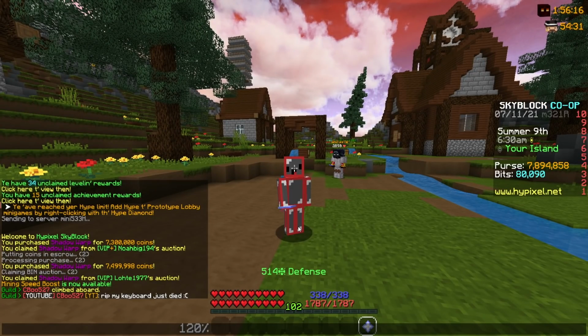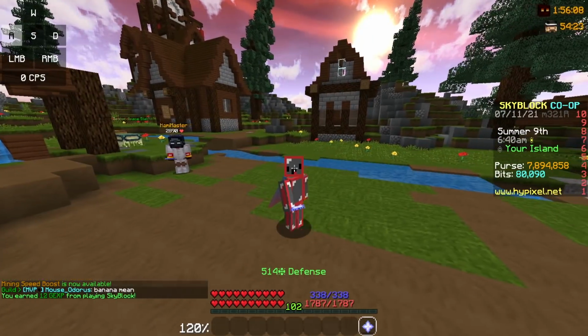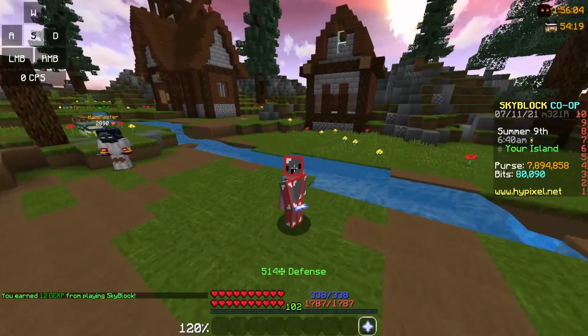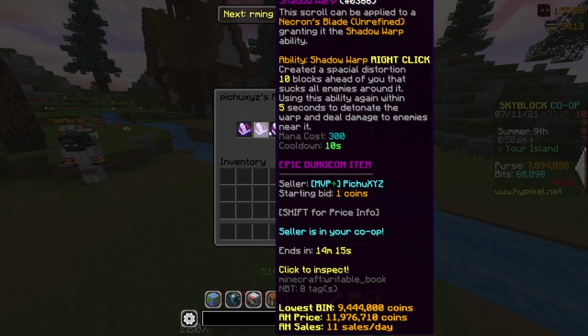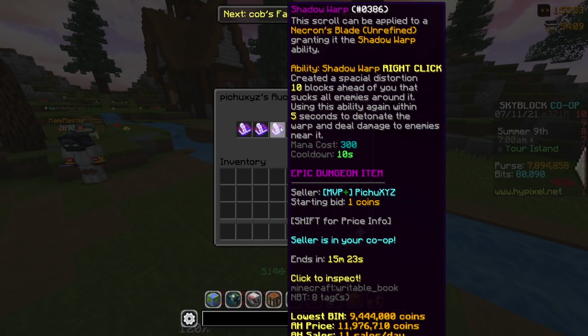Okay, so I actually decided to try and do a market manipulation with Shadow Warp. I bought these two for 7.3 and 7.5 mil. And I got my co-op member to buy some too, because he wanted to do some market manip as well. So my brother PGXYZ, and if you can see, he's putting them on AH for me because he doesn't want me to get the free bids. So he's putting it on AH.